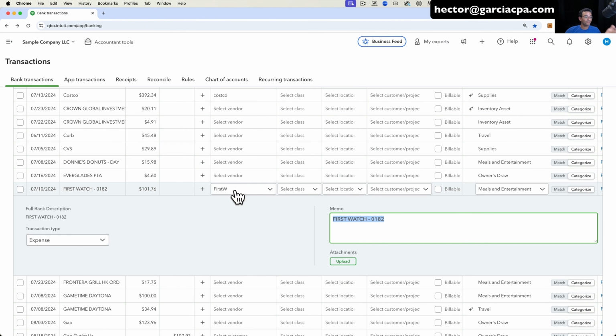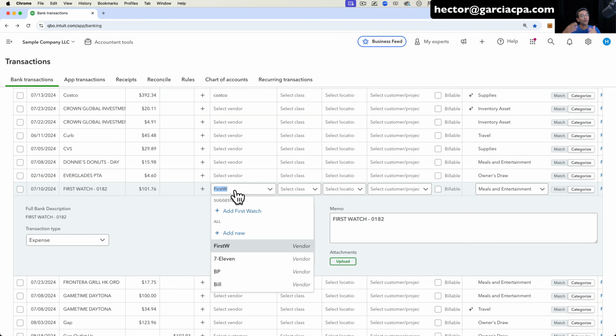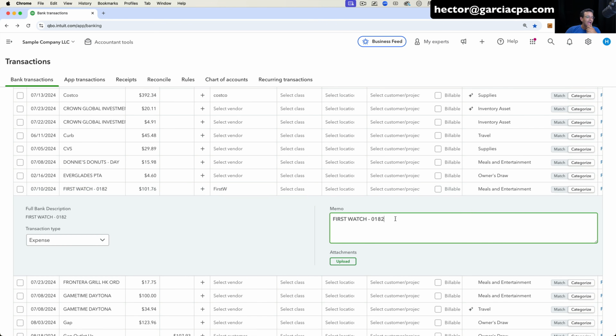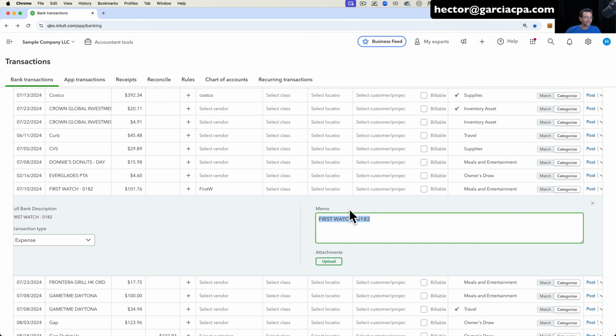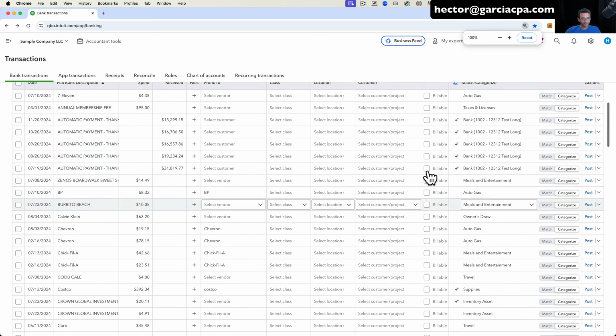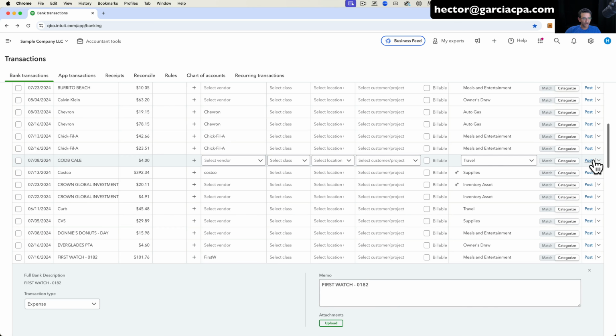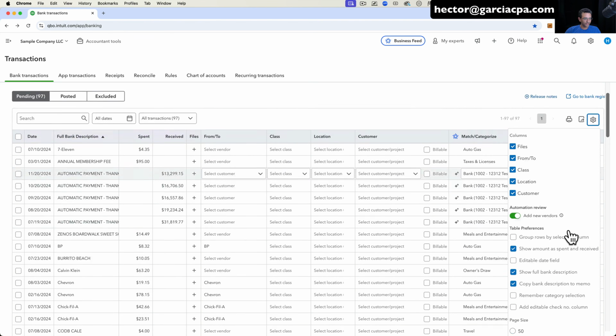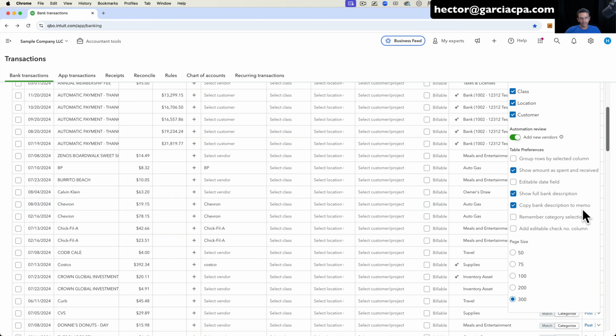So if you happen to be missing the vendor or the payee, or if you added the wrong one or added some garbage stuff that you don't remember later on, having the original memo gives you a lot of context when looking at the transactions in reports. I think that is a particularly important and powerful feature, which is, let me just scroll up here and click on the gear, which is this copy bank description to memo.